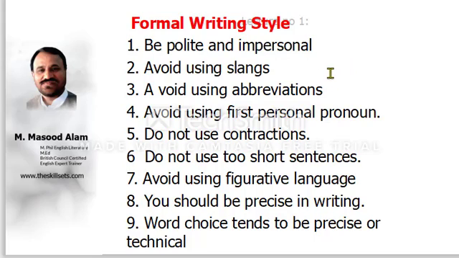Okay, now the third point is that we should avoid using abbreviations. Abbreviation means can't. We should not use can't, haven't, like this. We should use has not, have not, cannot. All these things you can use. Now the other thing is to avoid using first person pronouns: I, we, you, they. You cannot use I while you are going to write to your teacher, or you are going to write to your parents. Do not use contractions. This is the same thing, abbreviations and contractions.